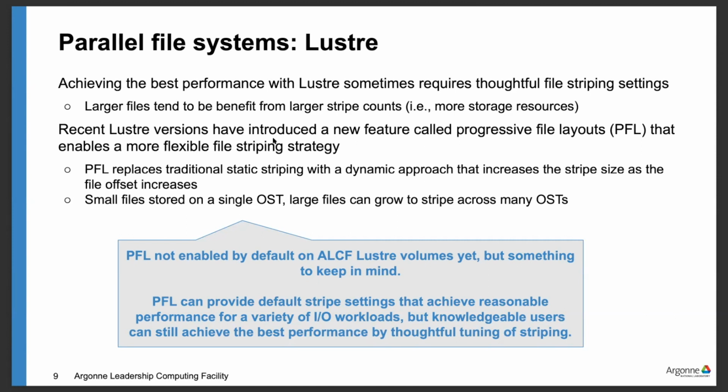The whole thought process here is that PFL can provide really reasonable default performance for a variety of different kinds of workloads, whereas we saw that the default stripe width of 1 is really not a good default for large scale work that you would see in production. All that to say, if you know a lot about I/O, or are comfortable with it, or maybe coordinate with facility staff, setting stripe settings manually could still beat PFL. But it's a nice feature to have, so users aren't punished for forgetting about this behavior.